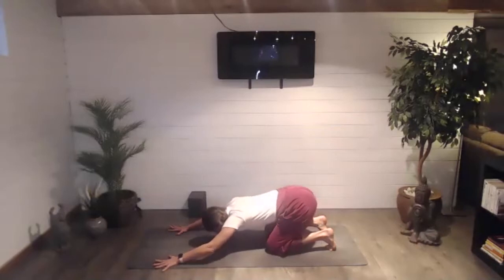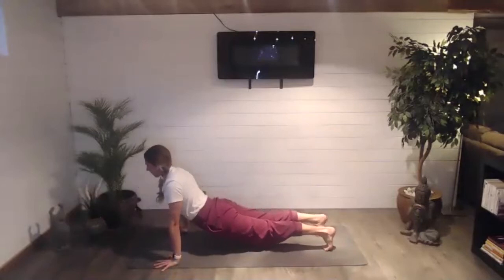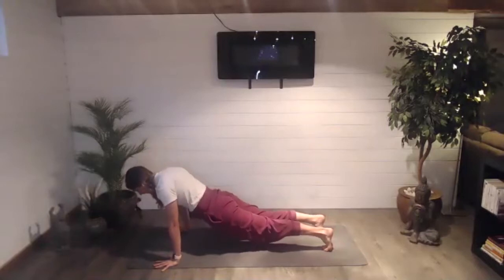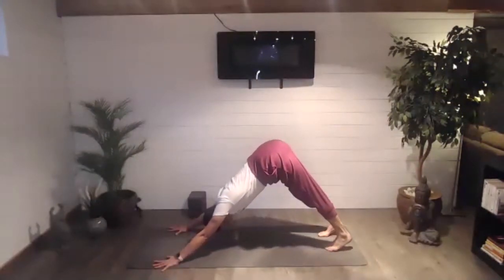On your inhale, pull your heart forward, elbows wide, chest stays close. And then press through the hands, straighten out through the arms, lift the chest. Stay strong through those hands. So really press through the inner mound of the hand, the thumb and the index finger, to lift the hips up and find down dog.